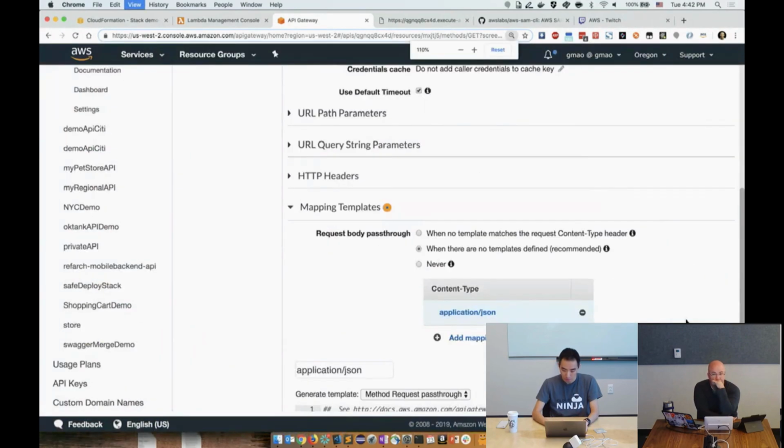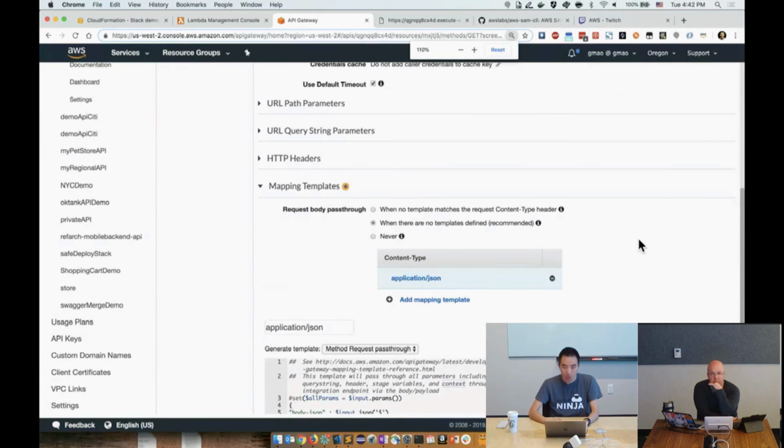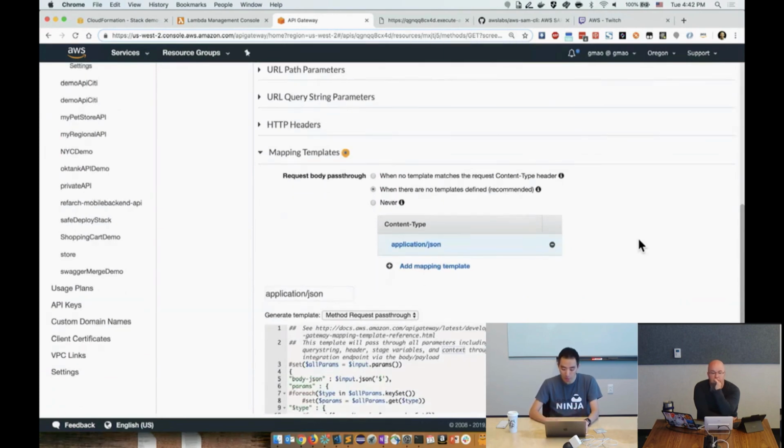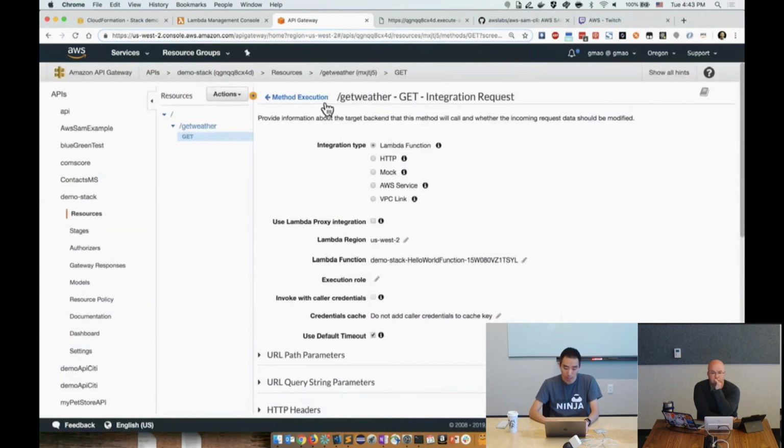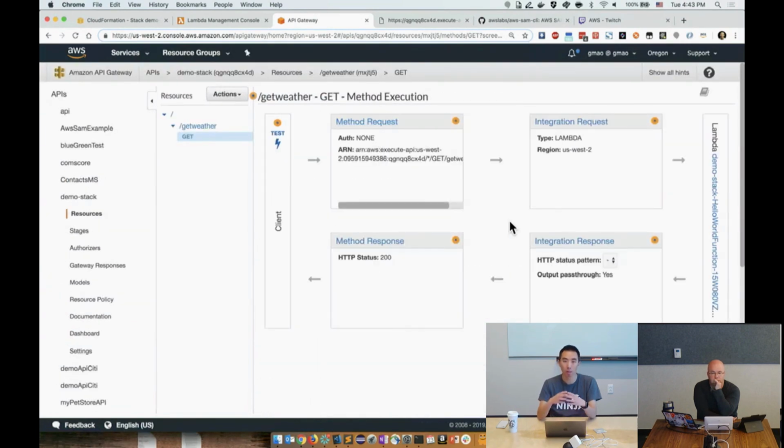Cool. So I'm going to make the screen a little smaller so we can see what we're doing here. When you make that change, you have to remember to save here. So I'll click Save, scroll back up to the top, go back to my primary authoring pane here. The next step, notice the method response has also changed. Now we actually have to determine what kind of HTTP status code to send back to our invoker. Before, a proxy integration would pass through whatever status code our backend sent out.